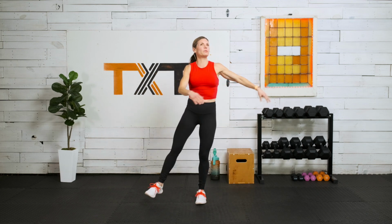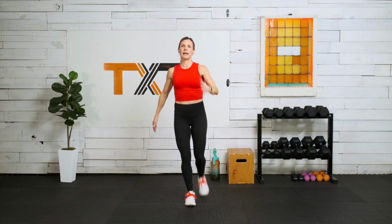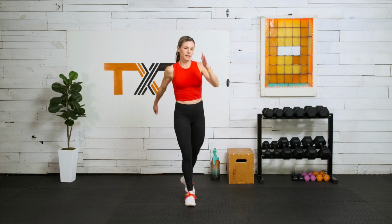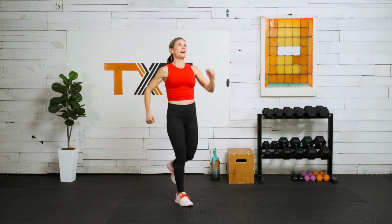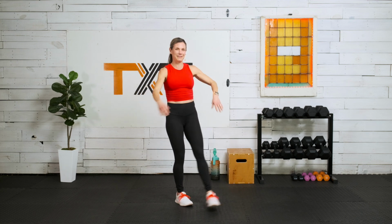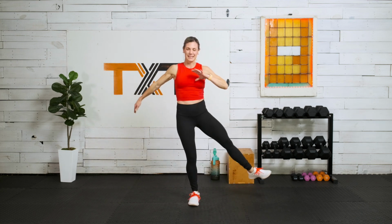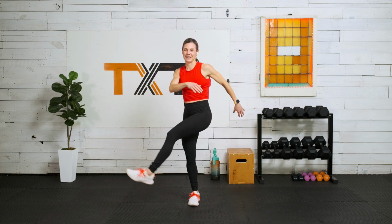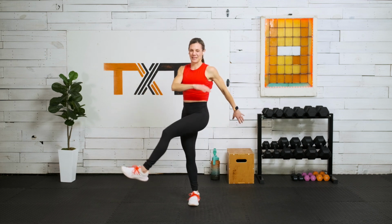We're going to switch sides now, forward and back. Here we go, forward and back, swing it out. It feels good. Stand tall, find your balance, hold on if you need to. I'm struggling with mine today. Let's go across the body in front here, okay? Swing it around, wrap it around a little bit, get a little twist. There you go. Nice work. Keep them coming.